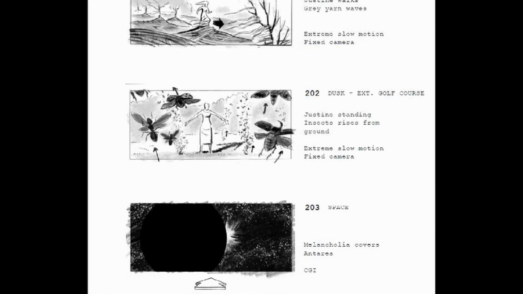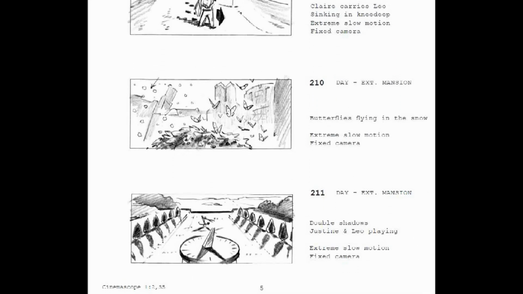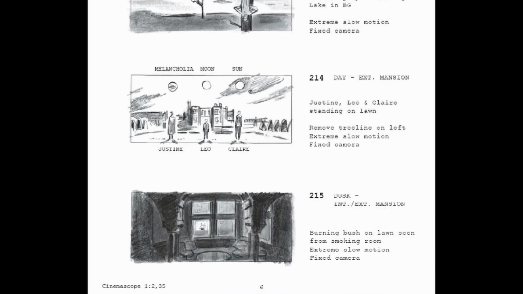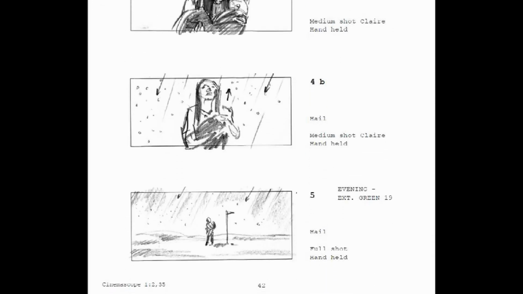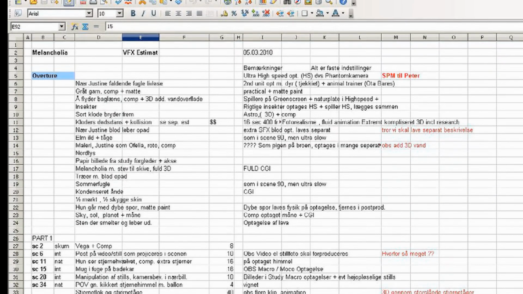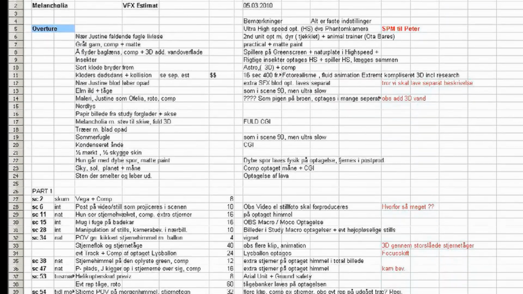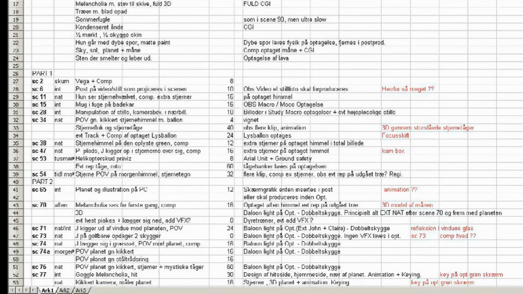Then we went into these sketchbooks that show every shot in the film. Some of it is practical solutions and some is a combination of practical shooting and CGI. Here's our breakdown of which scenes are CG, which are different elements, how many layers. Then we got into the shooting.